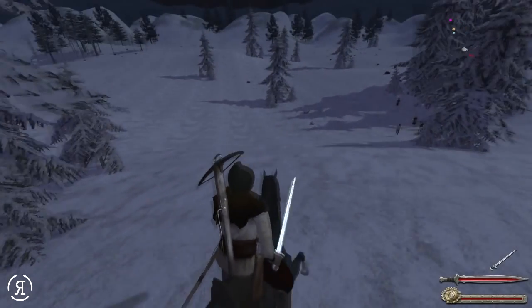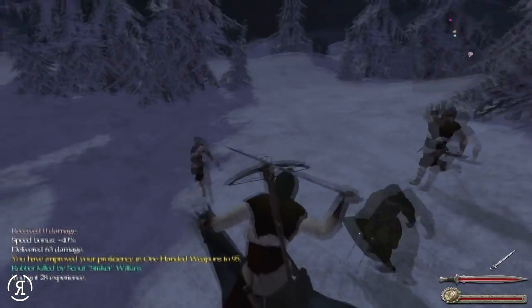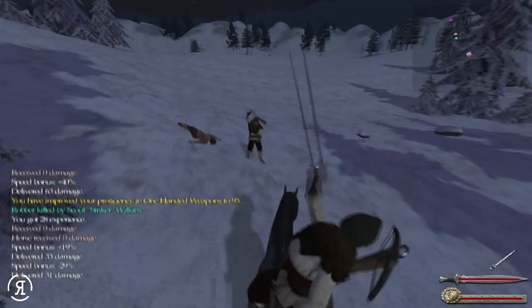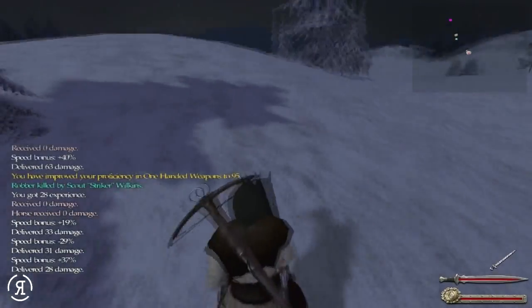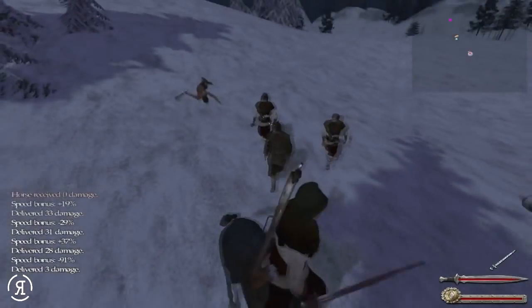So, aha. Okay, I think what I might actually do is just take these guys out as quickly as I can, and then we can head on to the hideout, because I believe the hideout is probably going to be much tougher than this, and I would like to be able to get on there as quickly as we can.